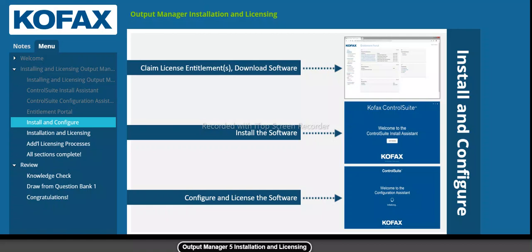As mentioned in the Introduction to Control Suite module, only end customers can claim their entitlements. Partners cannot do this on their behalf. Having said that, it is strongly recommended the partner technician work closely with the end customer to ensure the entitlements were indeed claimed correctly and the software is available. It is assumed the partner technician will perform installation and configuration on the end customer's behalf. Please click Next to begin viewing the videos.